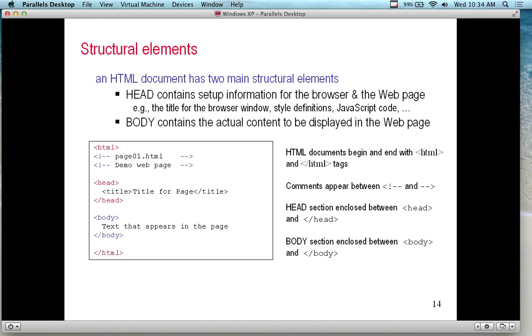So here we have the HTML document, which begins with HTML, ends with HTML. Remember that we do have HTML as a tag at the beginning of that document. That's important actually, because if you leave it out and you use some scripting languages, it doesn't work. So people can write sloppy HTML code, not even put an HTML opening tag at the beginning of the document, and it works just fine until they start using PHP or something else. And then they go, oh, what happened with that?